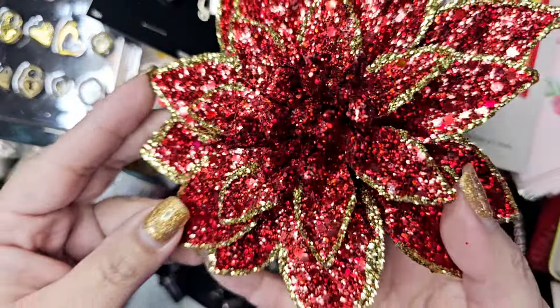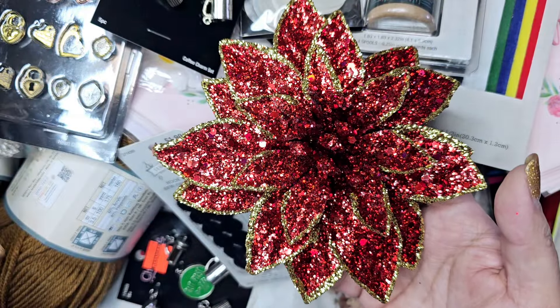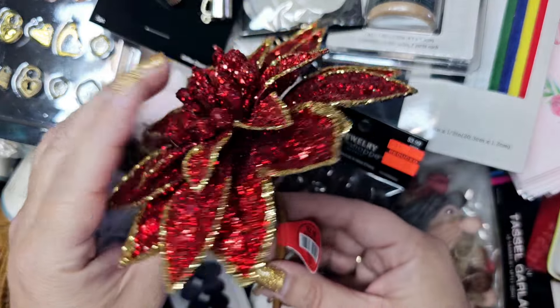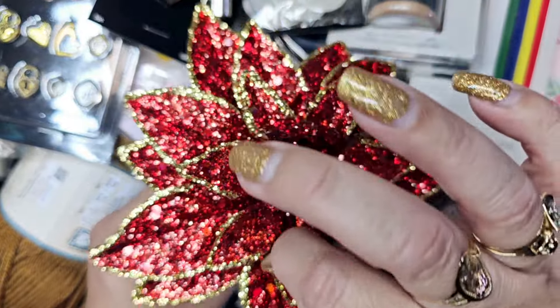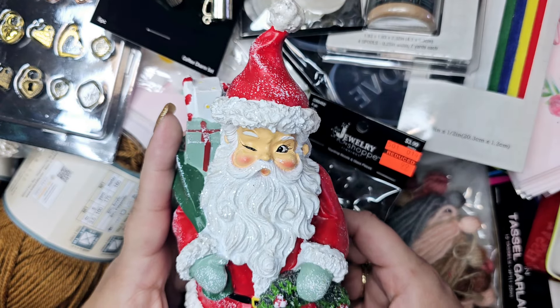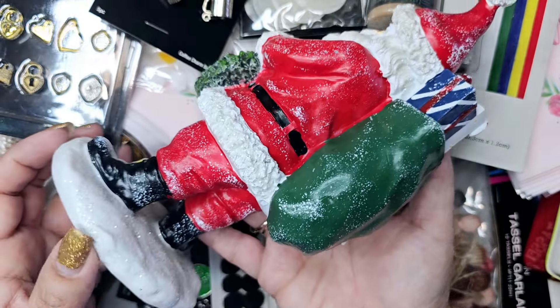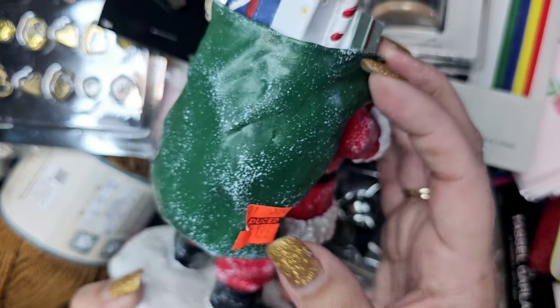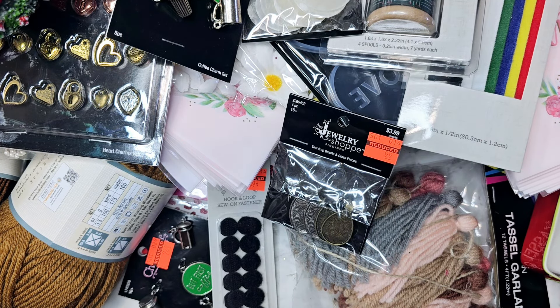I found some more Christmas stuff. I got two poinsettias — they were only 30 cents each. My mom said I should have grabbed more to dangle down the stairs with garland, but I was trying to be good and it was raining so hard that the family stayed in the car while I did a quick run. Then look at this Santa — he has the sweetest vintage little face and was only $1.99. I keep finding items that people must be returning after Christmas in the regular clearance section, both at my store and at this out-of-town store.